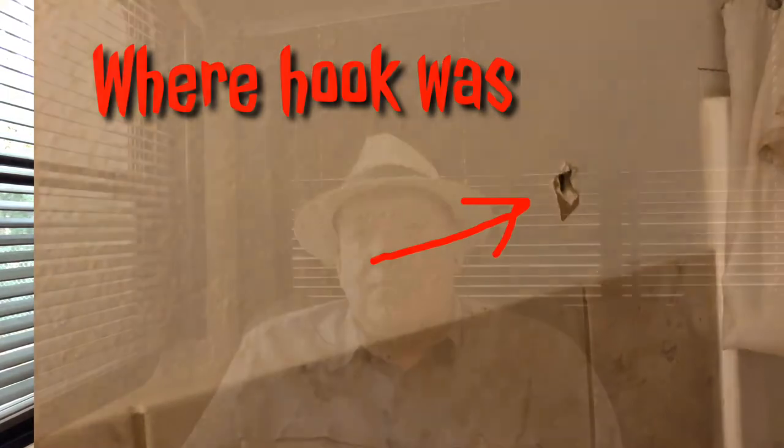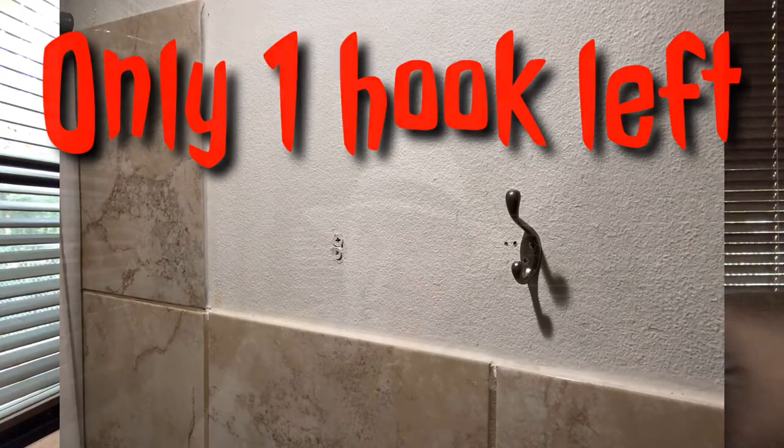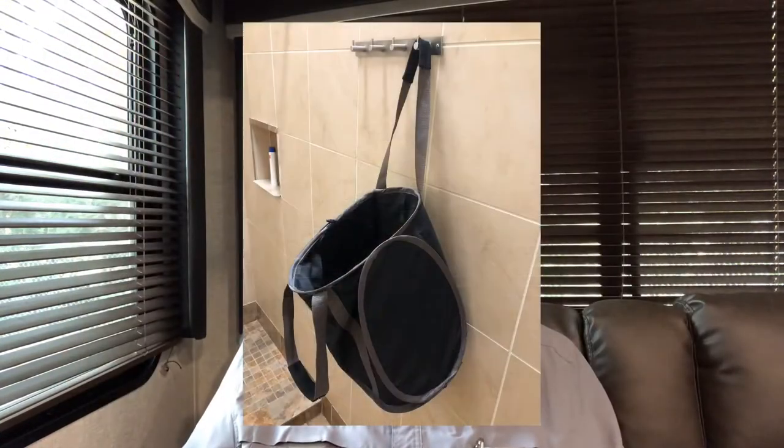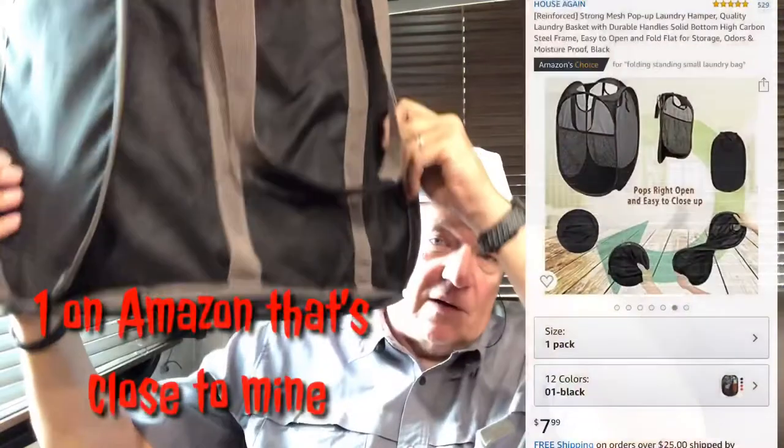So, my first neat stuff is taking a bag up there that's going to hold all of your stuff in it. That gives you an opportunity to at least hang it up and keep it off the ground, if there is a hook. I kind of like these bags — I think I got this at Home Goods — and you can see it's really small so it folds up, but it also pops open so it is very large.